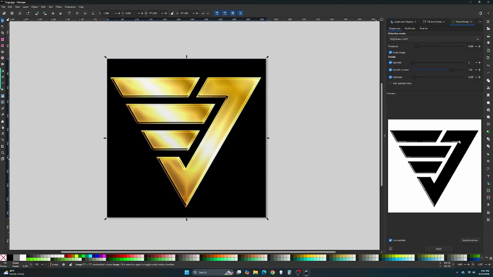So there's still quite a bit of noise in there. I'm trying to mess with the threshold so you can see how much noise comes in and out. So I'm going to try to find the best one, because in Blender, all of this noise is going to create little vertices that we're going to have to delete. So it's best just to clean them up now before we go into Blender.